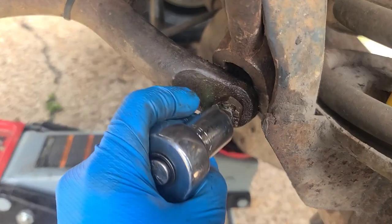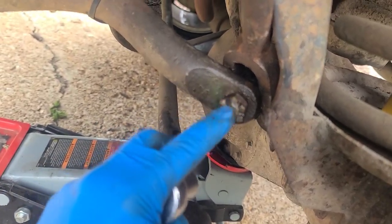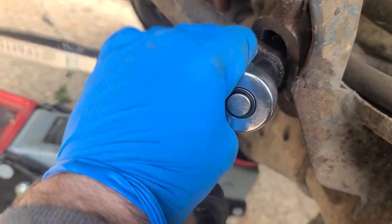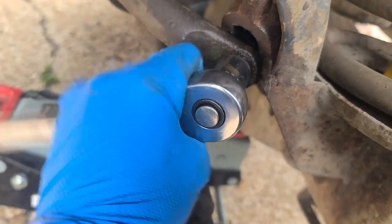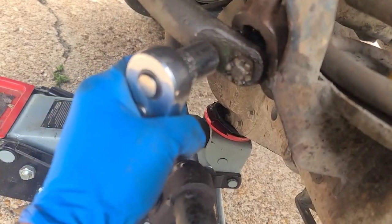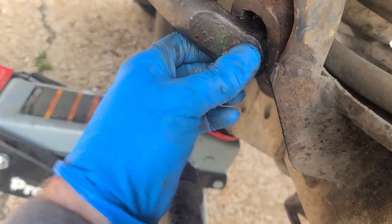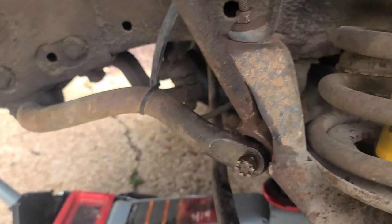So we got this here, and then I beat it with a hammer, so extra over so I wouldn't warp out the actual thing. But now we have the second problem that can happen with tie rods, is that it starts spinning freely in the back there. So we may have to cut it off now that I got it popped free. All right, so we'll update you on that. Cutting free is going to need it.